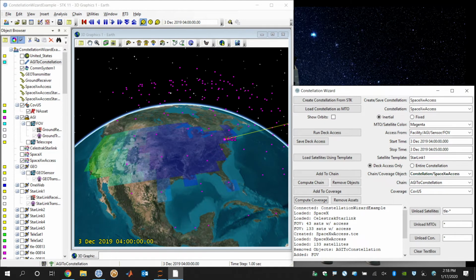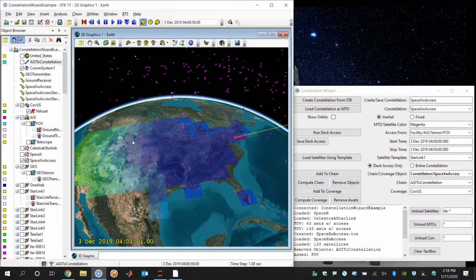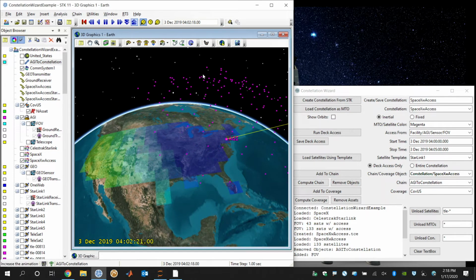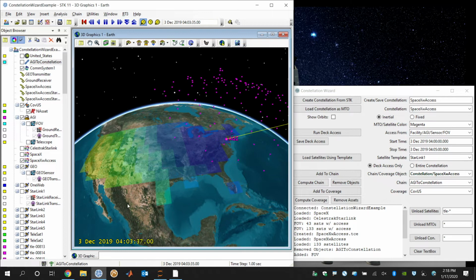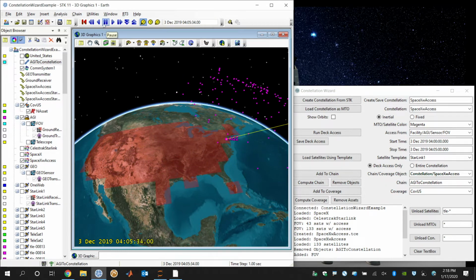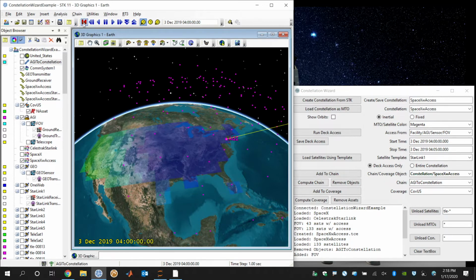So this coverage, I just have a basic coverage set up with a number of assets, and I colored the grid by the number of assets available to all these dots over here. You can see it went through and calculated pretty quickly. But I only computed that for a 5-minute time span because I only loaded in about 5 minutes worth of data. All right, so that's a coverage definition.